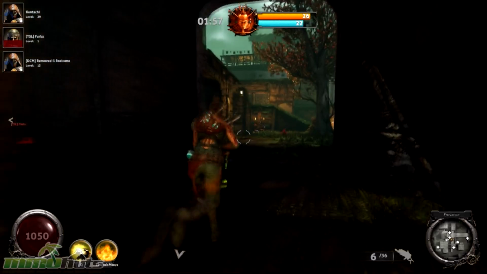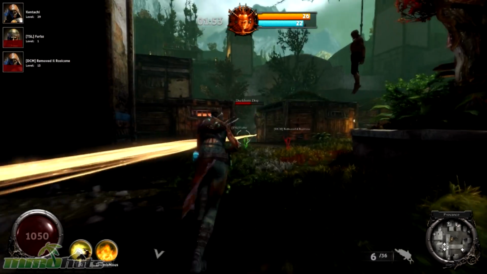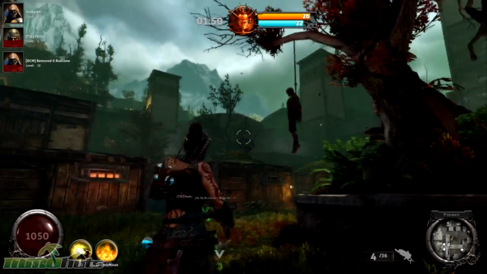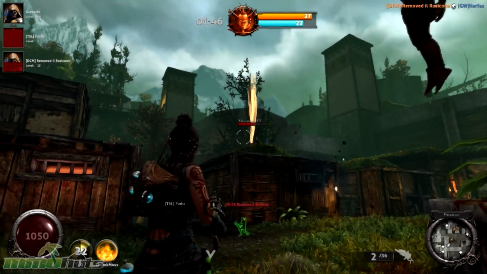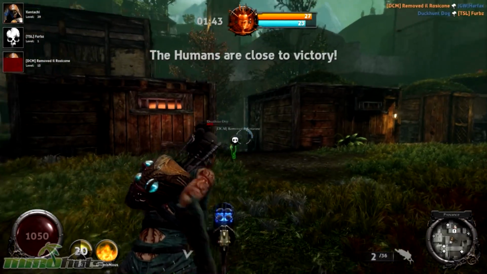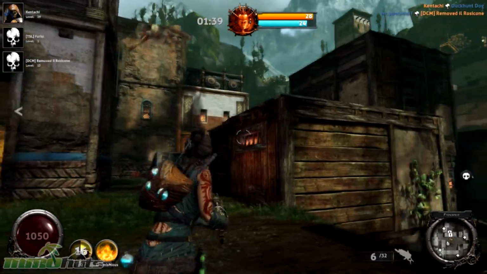Which, by the way, is another cool element of the game. So the humans have the shrines that help them heal, and then, obviously, to heal the vampires, they have to suck your neck. Execute a human. And they have a cool little ability. They can actually drag you off to a safer area. It looks like we're close to victory. But I'll try to show you guys that as well.